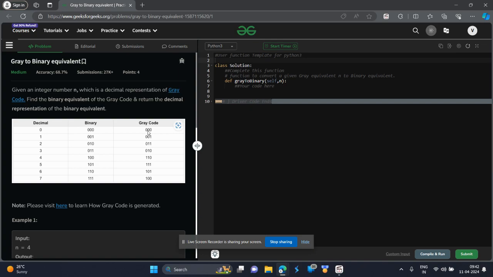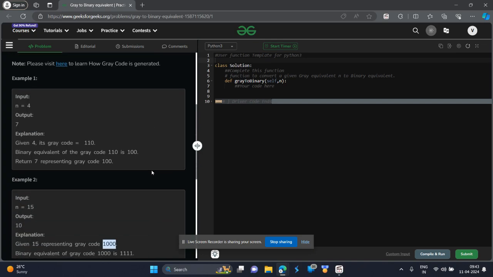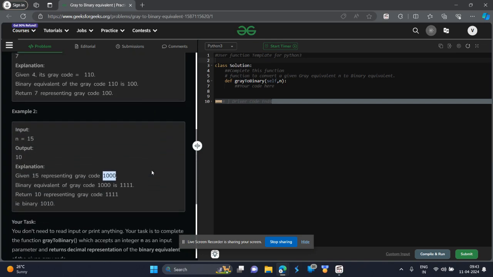So from 000 you got 001. Then you changed one bit and got 011. Then you changed only one bit and got 010. Then again you toggled one bit and got 110, then 111, then 101. So for a number n, to go from n to n plus 1, you only toggle one bit of the previous number n.